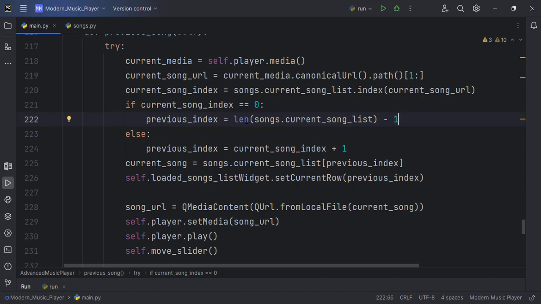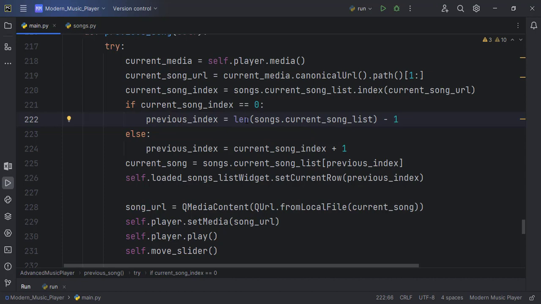Remember, we are subtracting 1 again because the last index, which we are now trying to set the selection on, should be equal to the actual length of the list minus 1, because that is the index.